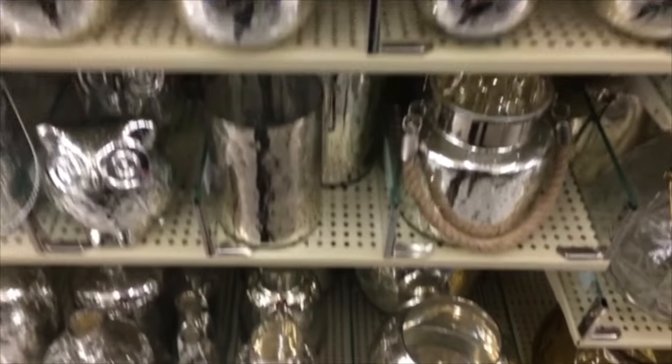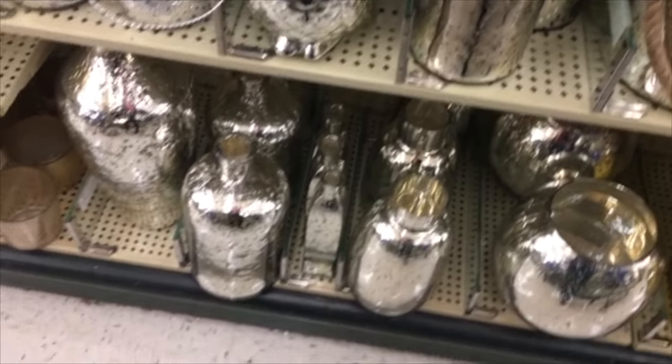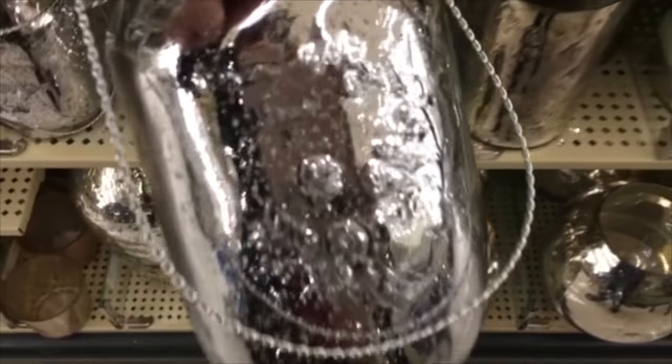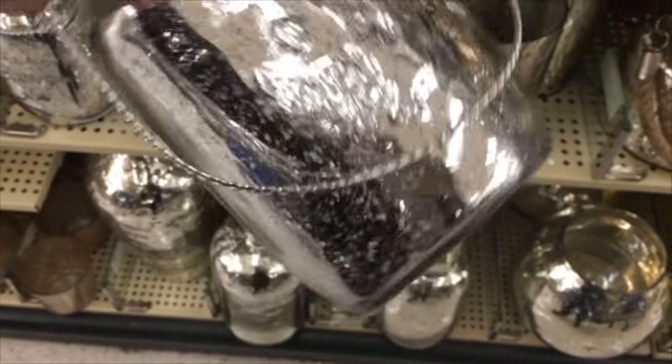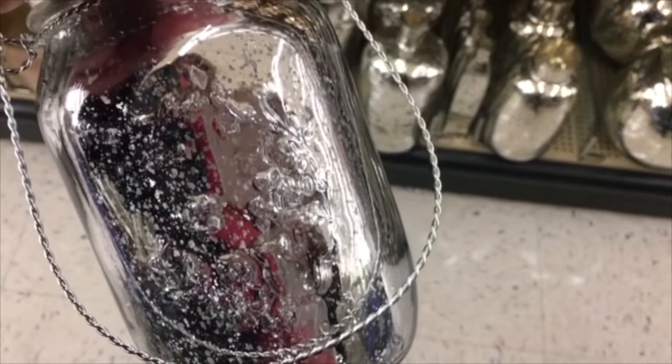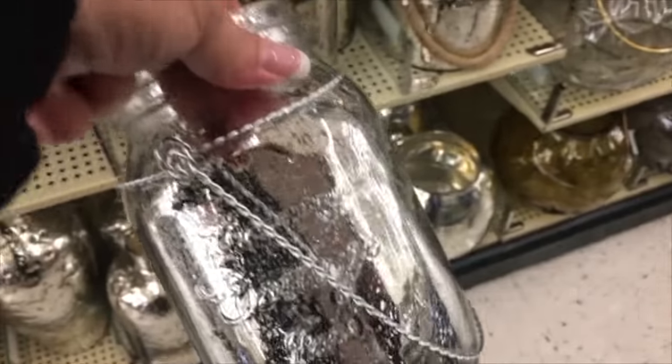I have that little vase. Oh, look, they have a mason jar. Oh, dear Lord. No, really. $9.99, it's 50% off. Yeah, I think I might need to get two of those, you guys. Why couldn't I make the Gerber daisy arrangements in those? Aren't they pretty? They could go on my credenza in my family room. Uh-huh, yep, I'm okay, sold.